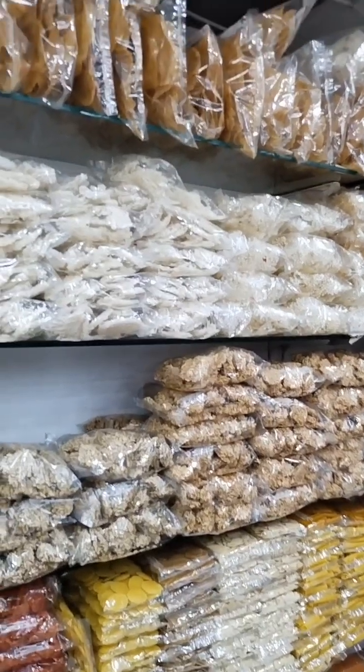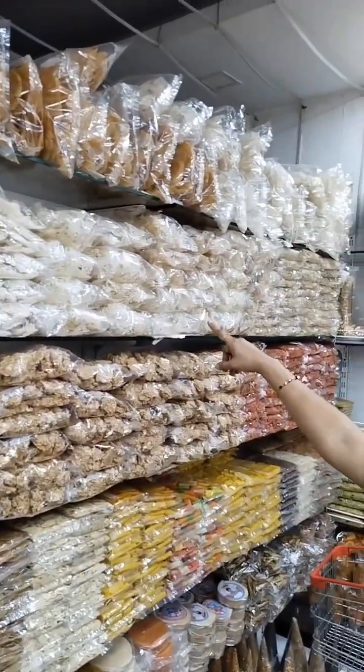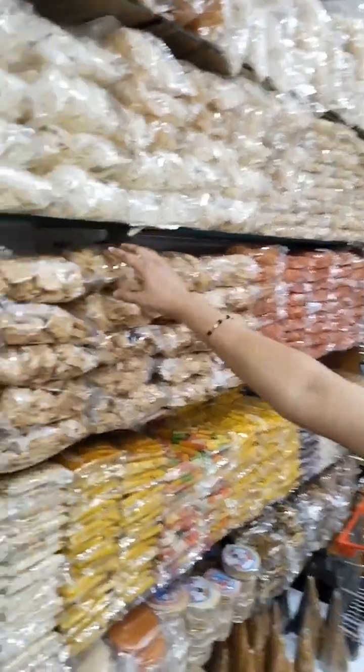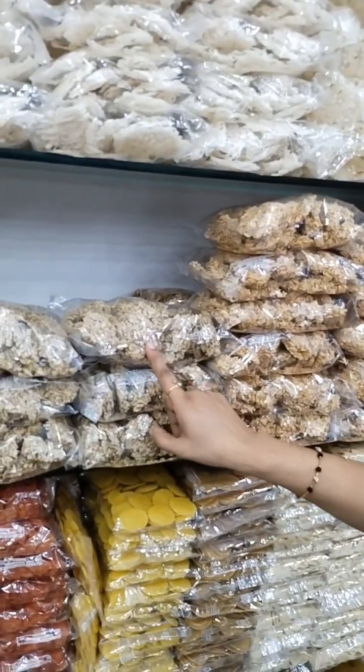What we call puppets or sandigas. This is rice one. This plain sandigas. This is sabakun. And that's rice. And this is onion flavor. In this we get onion also aralu, we'd say. And this is also without onion.